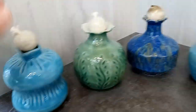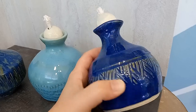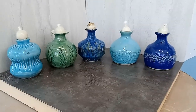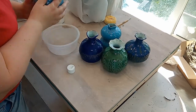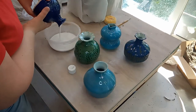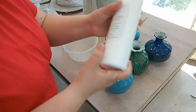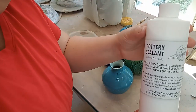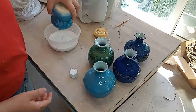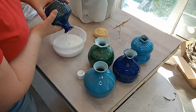I know I said these were done, but oil lamps actually have an additional step after firing. Due to the nature of lamp oil, it can leak out the bottom of an oil lamp even if it's watertight — that was something I did not know prior to starting this project. Thankfully someone brought it up on one of the pottery pages I participate in, so I was able to solve the problem before my lamps ever had that problem. No one wants a leaky lamp. So after these lamps were all glaze fired, I lined them all with lamp liner and let them dry for a few days. This was an easy step but also very important so they don't leak. I've had oil in the lamp I kept for over two weeks and it hasn't leaked at all, so it works.